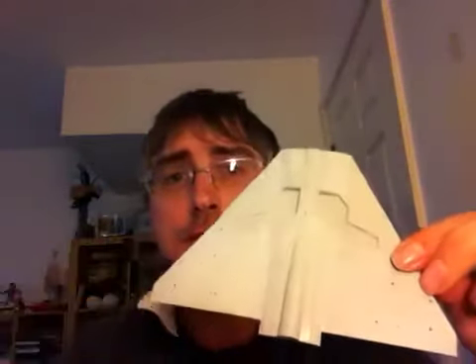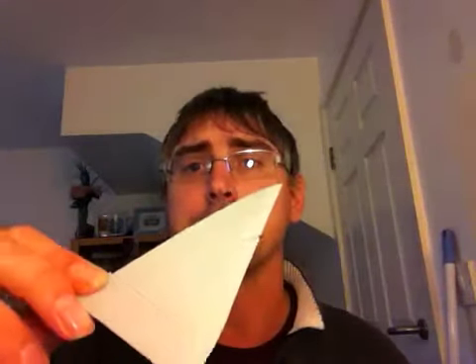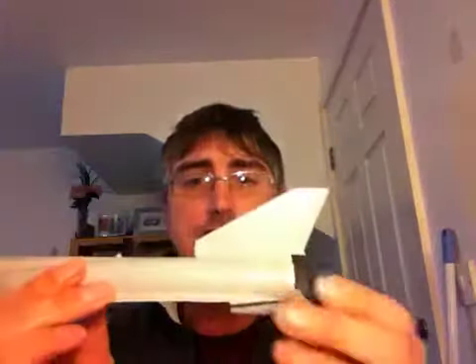I said I was rescribing the fuselage and the wings. You can see — there are all the wings: bottom part of the wing, top part of the wing. So they're all rescribed. What I'm going to do is build the fuselage up, put all the bits on, check for filler, and then to make sure I get all the panel lines in the right place, I'll rescribe top and bottom. Same on the tail, because they go around and meet up, and I wanted to make sure they're all nice and together.